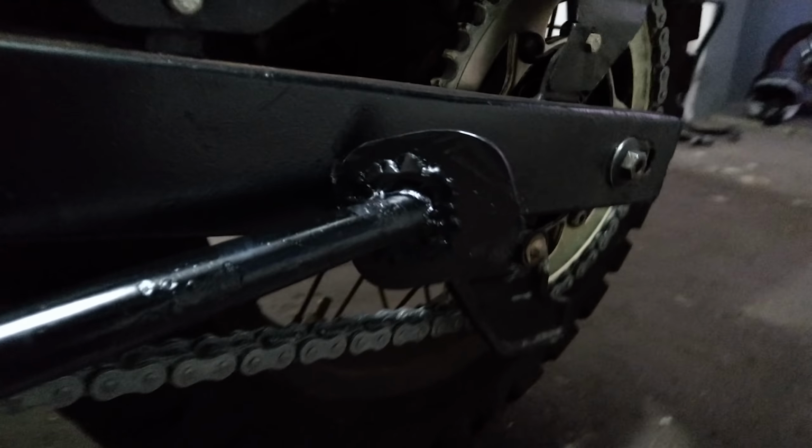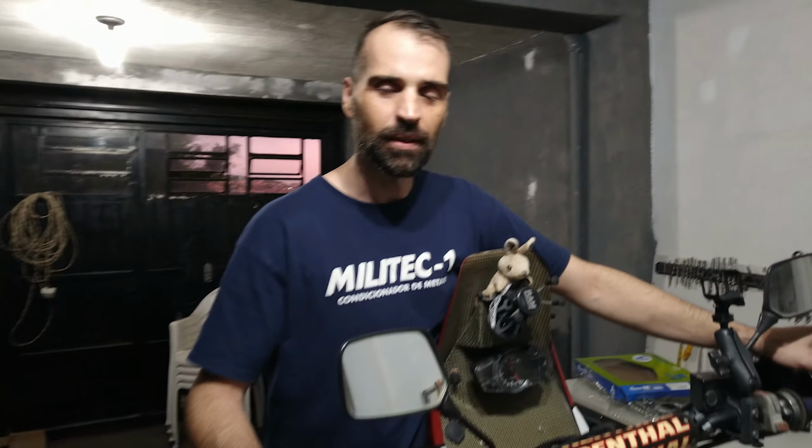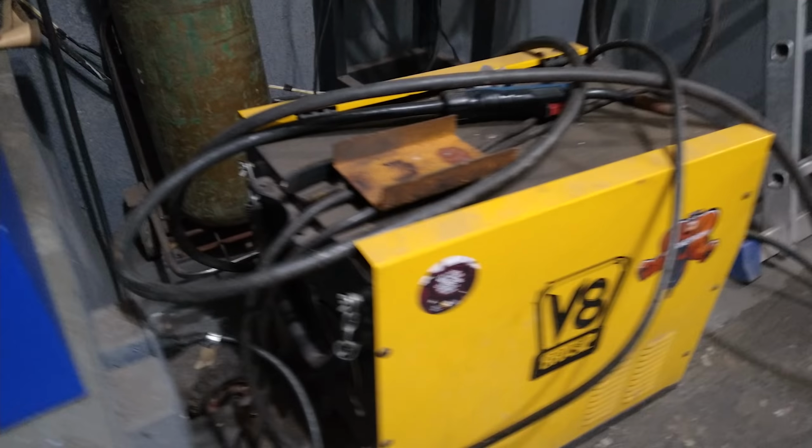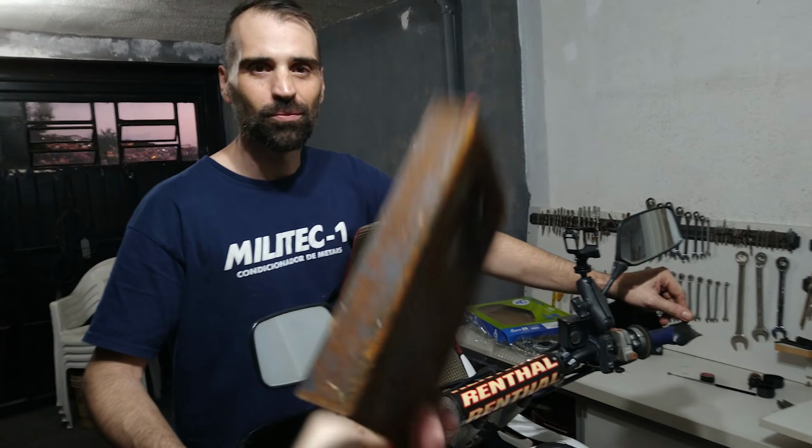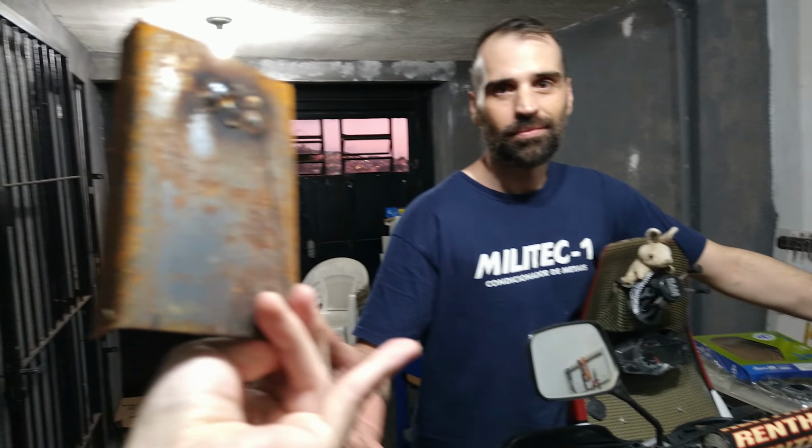Whoa, look at this, mate. Look at that proper foot. It's a side stand, all right. Bloody nice. Black on black, doesn't hit the swing arm. That's thanks to Francisco here, man. It's a custom-made job, better than Honda. And it started with this. This is what the side stand was before. Is there something Brazilians can't do? That's what I keep asking myself.